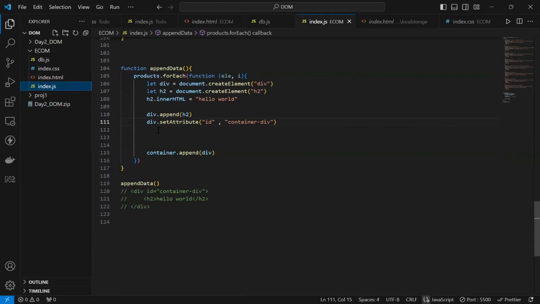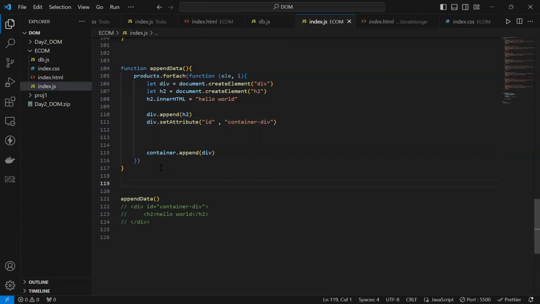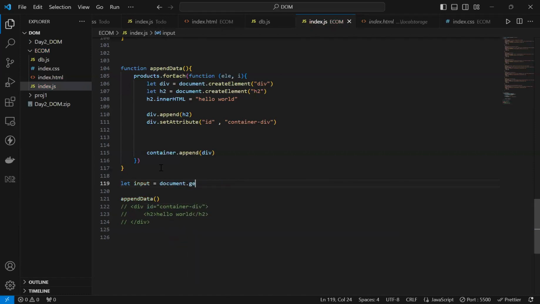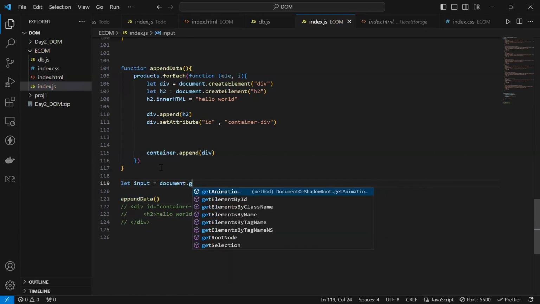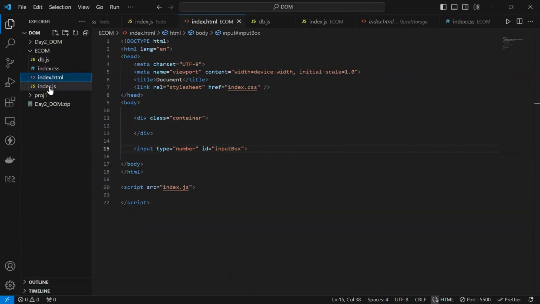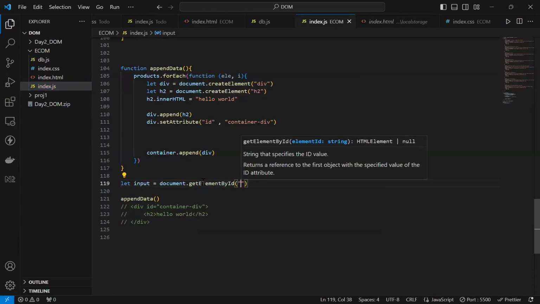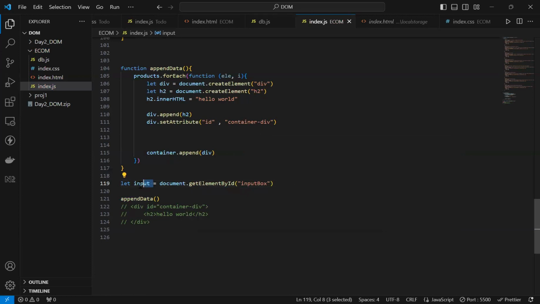If I go back and I'm accessing that input box, let input equal document dot getElementById, and inside it, input box. So I'm getting that input box by writing input box with getElementById.